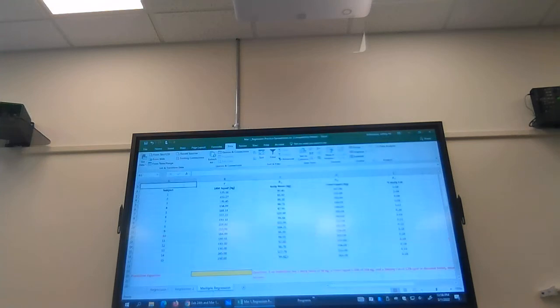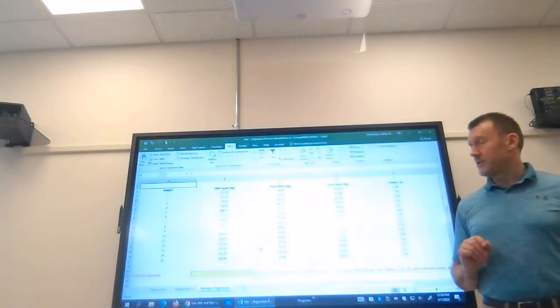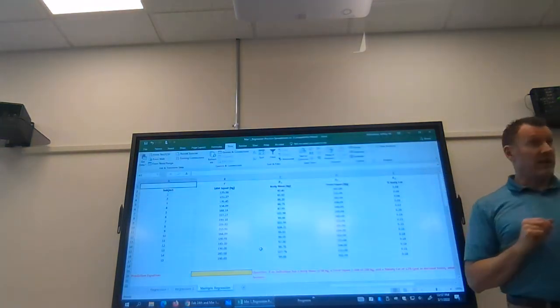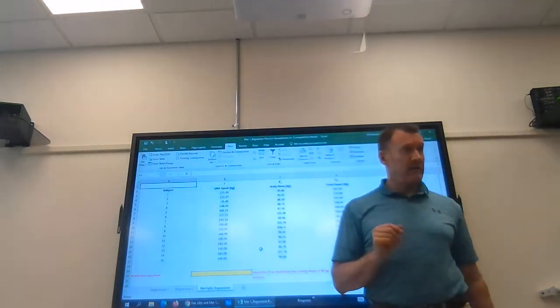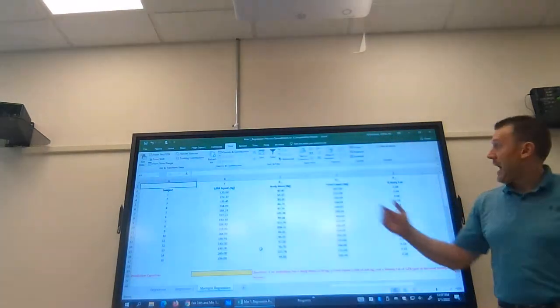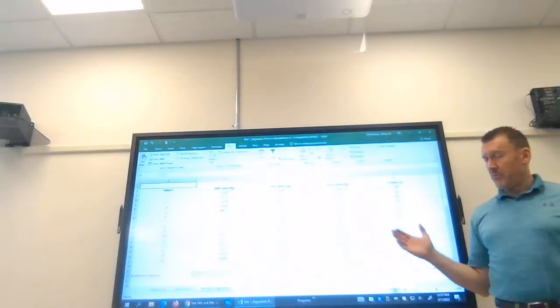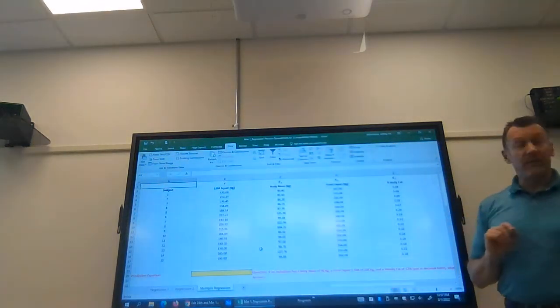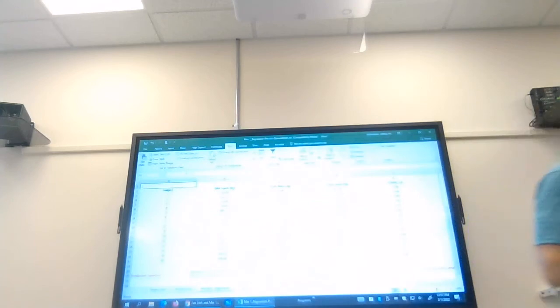Let's go to multiple regression. So this is our very last spreadsheet. And so now what we've got are three predictive variables. So we've got body mass, we've got front squat, and we've got percent body fat. So three predictors that we're using to predict a 1RM back squat. So mass, front squat, kilograms, and percent body fat. So we're going to make a regression equation, taking into account all three of these to come out with our back squat prediction.